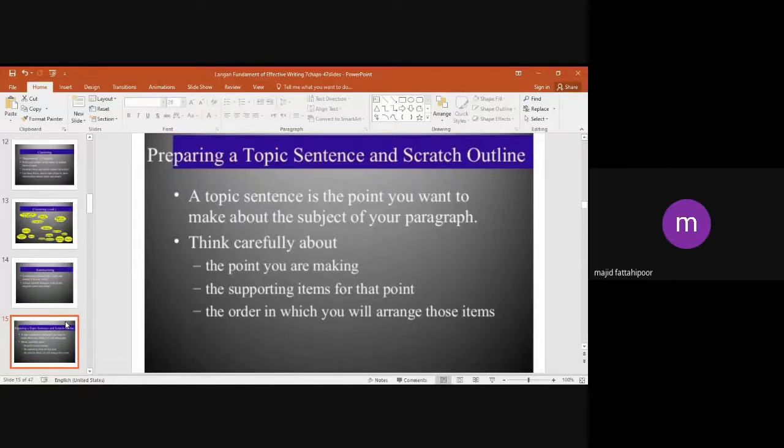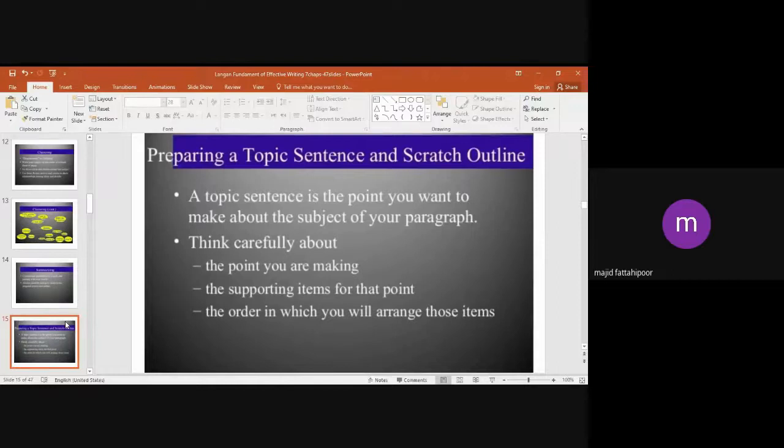So you do not just introduce a subject. For example, "I want to talk about the last summer." This is not a topic sentence. You have to say, for example, "The last summer was the most beautiful summer that I had in my own life because of blah, blah, blah." So this is a subject and a personal point about it. Together, they make a topic sentence.